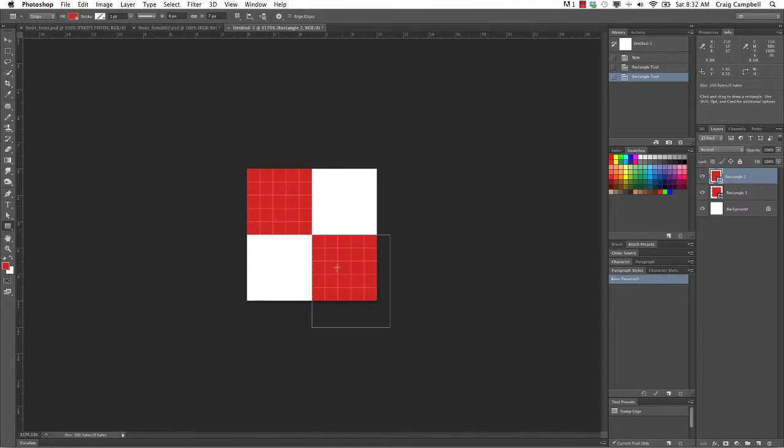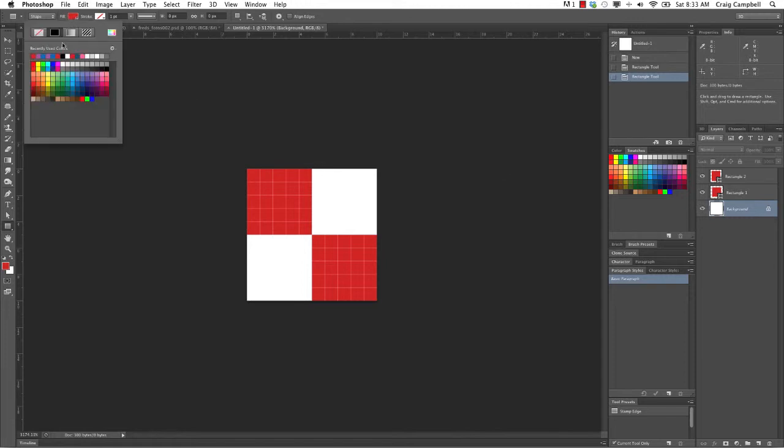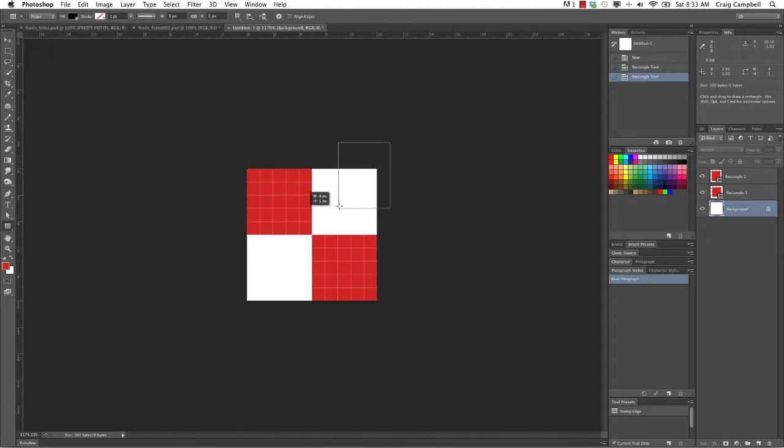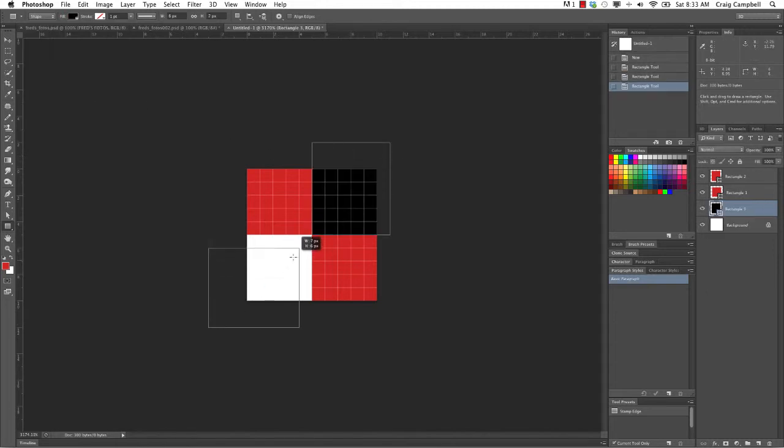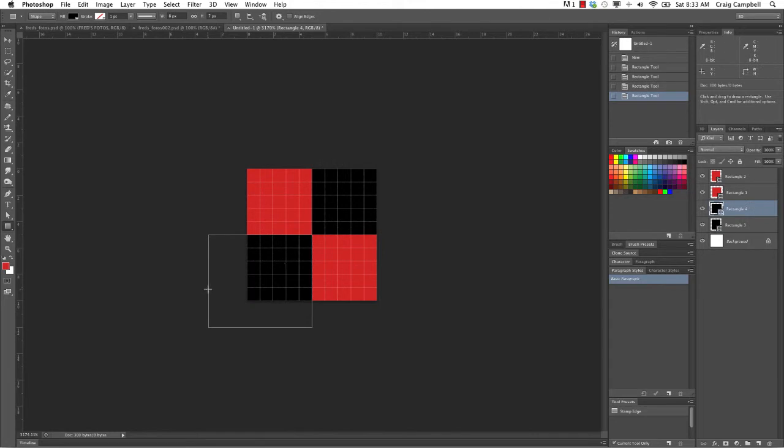And then we'll do two more squares with black as the fill color. So I'm going to click in a blank area of our layers panel to deselect that, or you could just click on the background layer if your layers panel is already full of layers and you don't have any blank area to click into. You can just click on the background layer there and it won't affect anything whenever you try to change the color. So let's change the fill color now to black, and then draw a couple more squares here and here. So we've created a very tiny pattern.